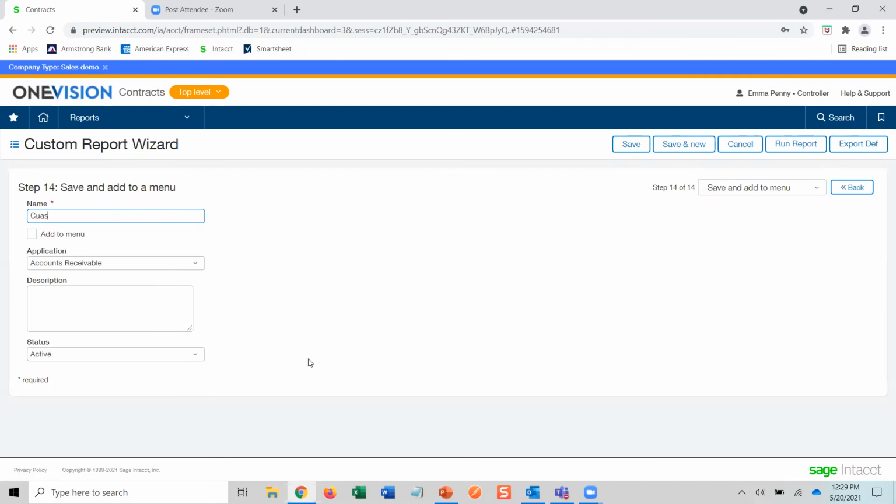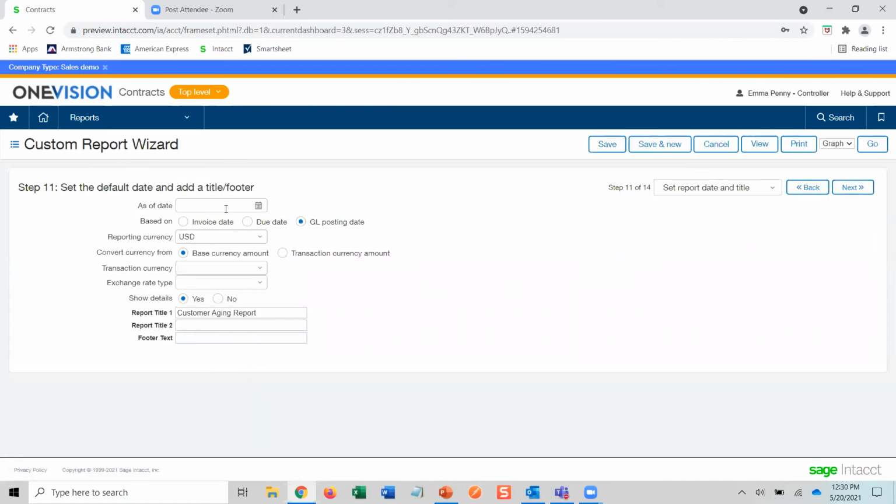We're going to call this customer aging report. Since I spelled terribly, it told me that. All right, so now we're done. We could save it if we wanted to, but I'm just going to run the report to show you what it looks like. So it took us what, all of about 10 minutes to put this report together.